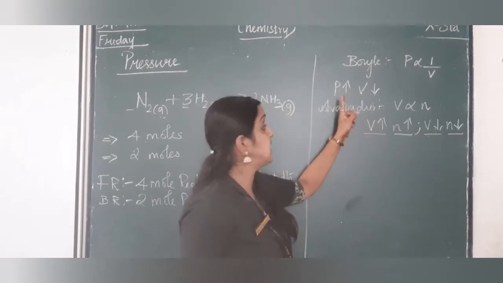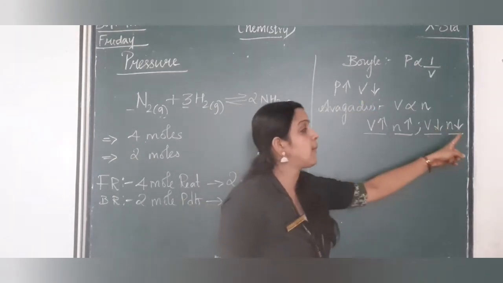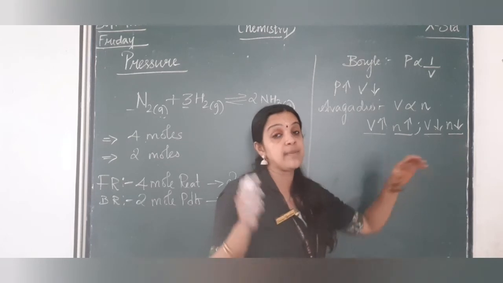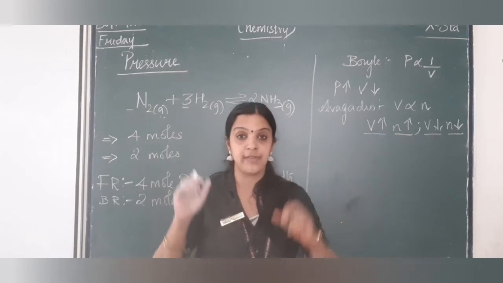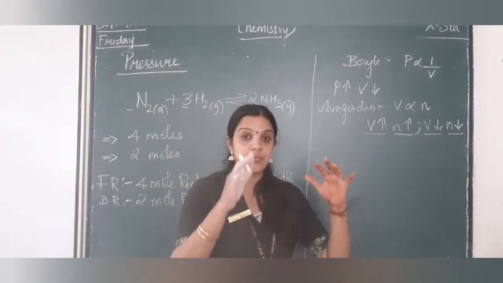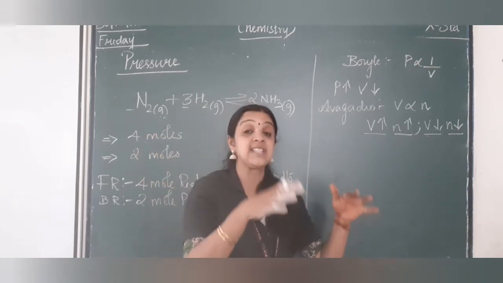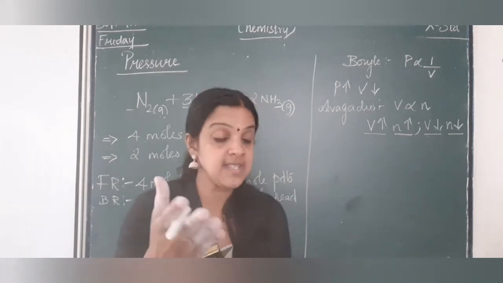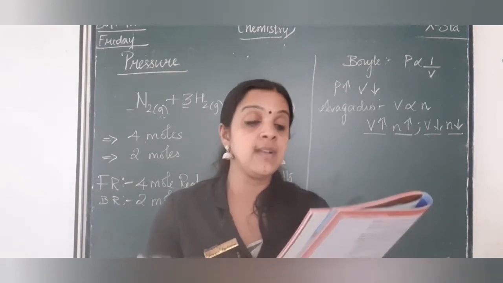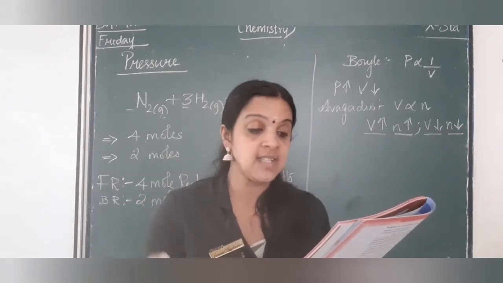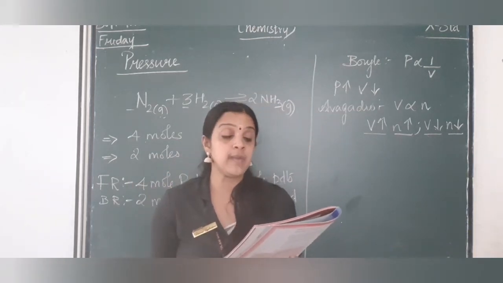When the pressure increases, the volume decreases, so the number of molecules decreases. So what happens in an equilibrium system when there is an increase in pressure? The system is affected, volume is decreased, the number of molecules will also decrease, so the system will move in the direction where there is less number of molecules. So what is asked in your textbook, let us answer those questions. According to Le Chatelier's principle, when pressure of a system is increased, it will try to attain equilibrium by reducing the pressure. So how can I reduce my pressure, we will see.